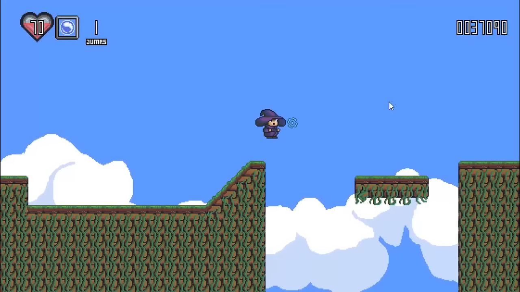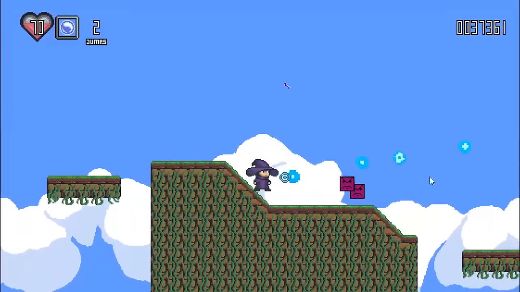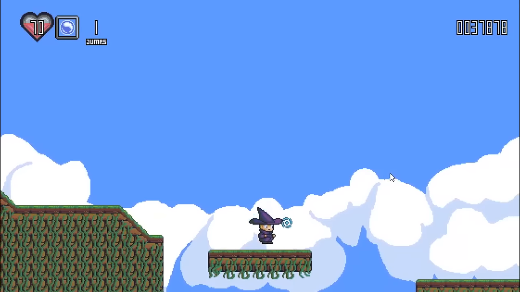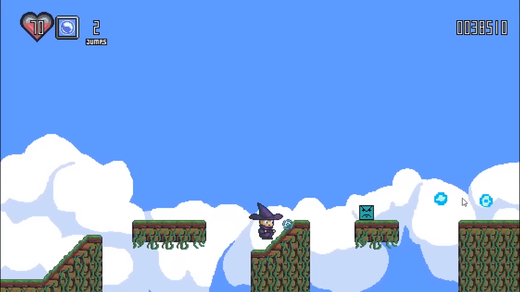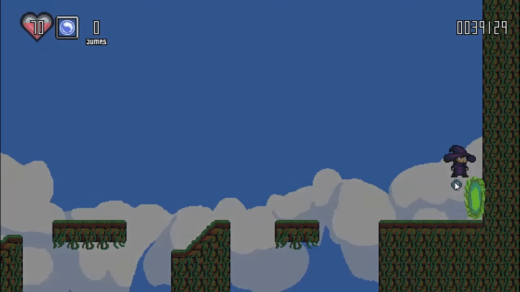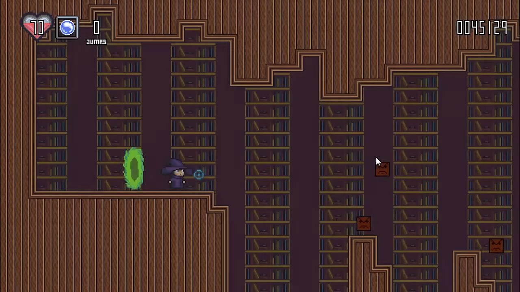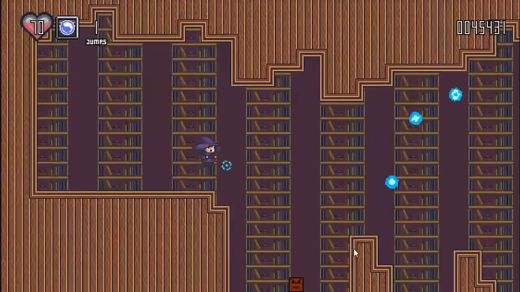So as you might have noticed, the game's gotten more and more enemies as I progress through. I'm actually taking this really slow, but I can do this a lot faster if I really needed to. Okay, so we're going to go through here, and I don't think there's only one. Okay, yeah, this is the 4th level that you can possibly get into. So this is the library one.